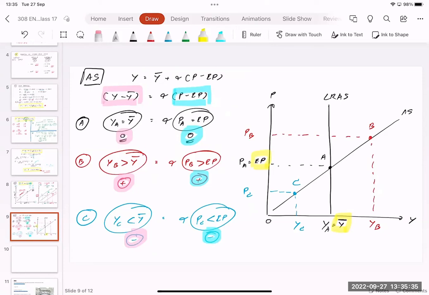Every time the price is greater than the expected price, firms can produce more. That is point B, the red color. The meaning of point B is that when the price is more expensive than what they think, they're going to produce more. The meaning of point C, the blue color, is that if the price level in the economy is lower than what they think, they're going to produce less. That's it. If the price equals what they think, they're going to produce at the full employment level. This is point A. So far, so good.